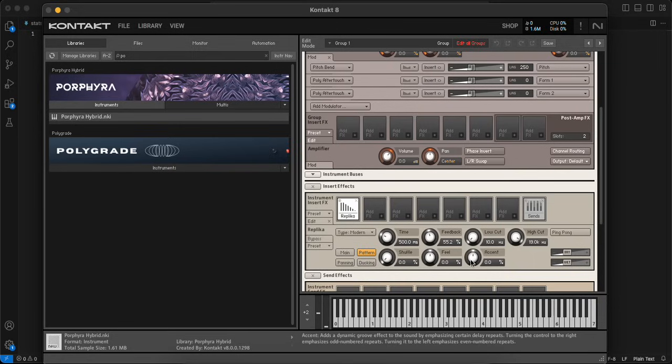You can give the delay repetitions shuffling and accents, and you can bend the repetitions now, and you can actually use this as a ducking delay and do really, really cool things. These features all existed in the VST AU plugin effect for Replika, but they were not exposed in Kontakt, and they are now, and I think this is really cool. So expect instruments to make use of this.